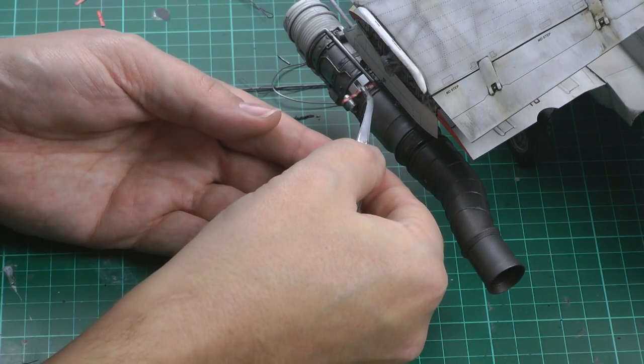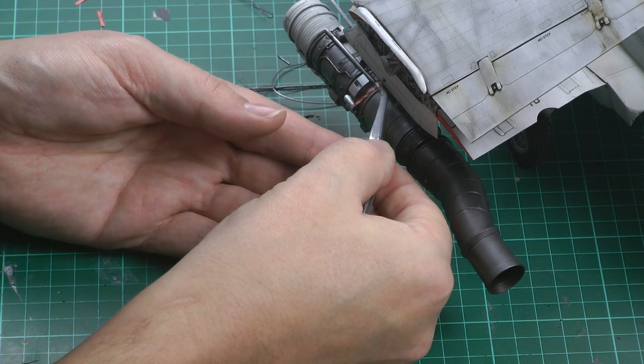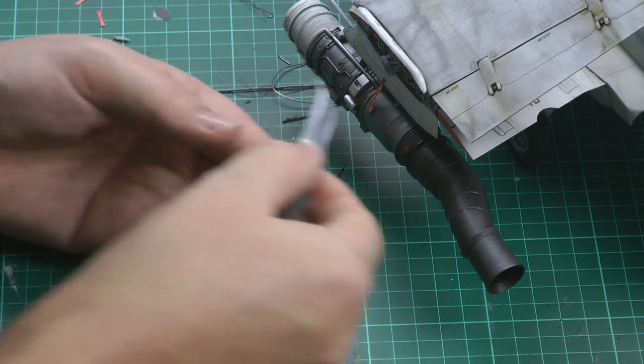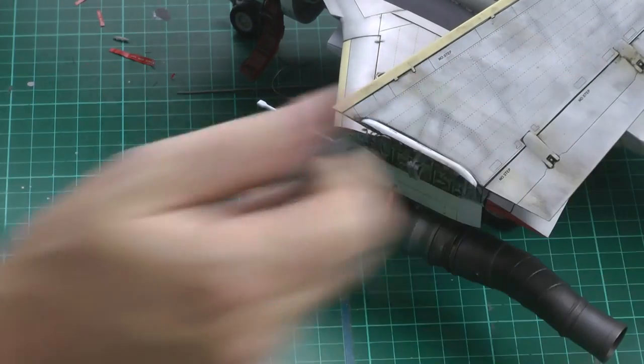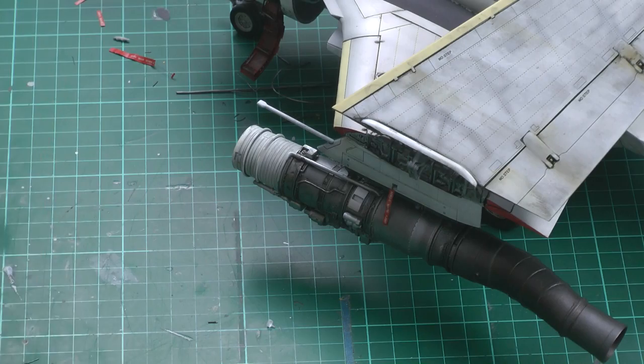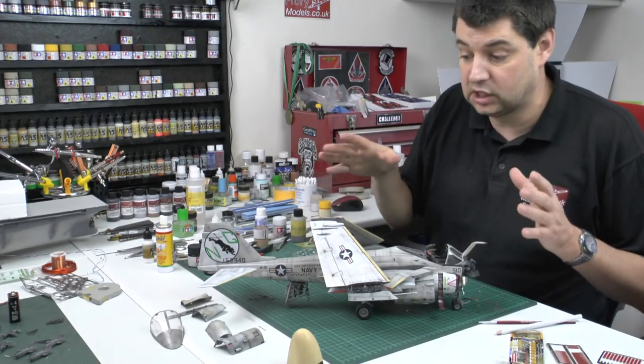Okay, so we do this, and then we're just going to sit this guy, or hopefully in a minute he will stick just in the side, just like that, okay? And it just gives you that thing of movement and everything else. And really, that is it. Everything else is going to be a soft fit.